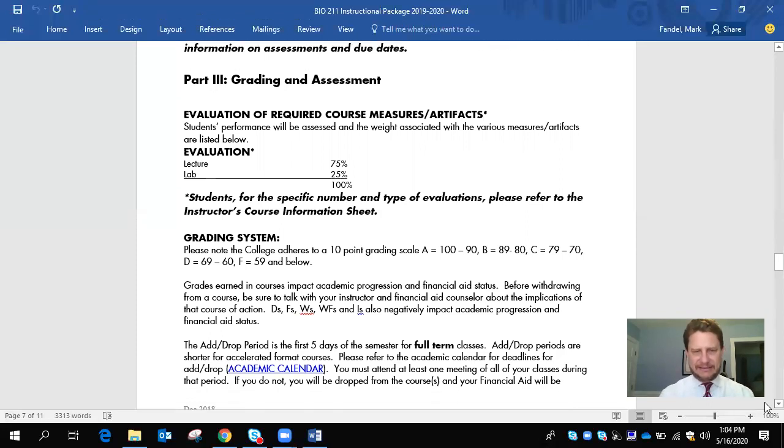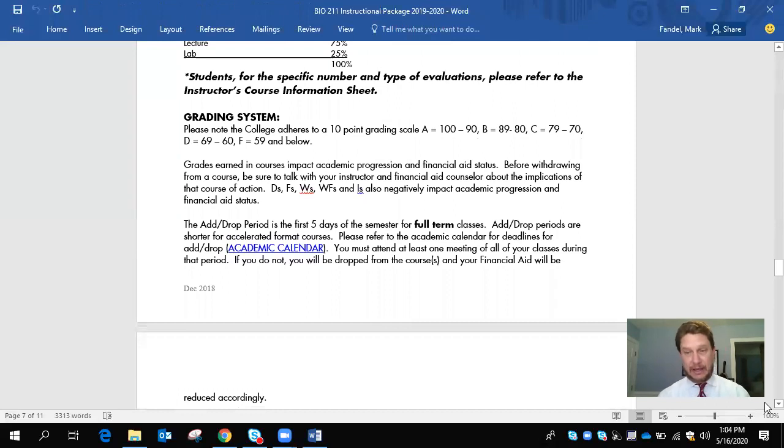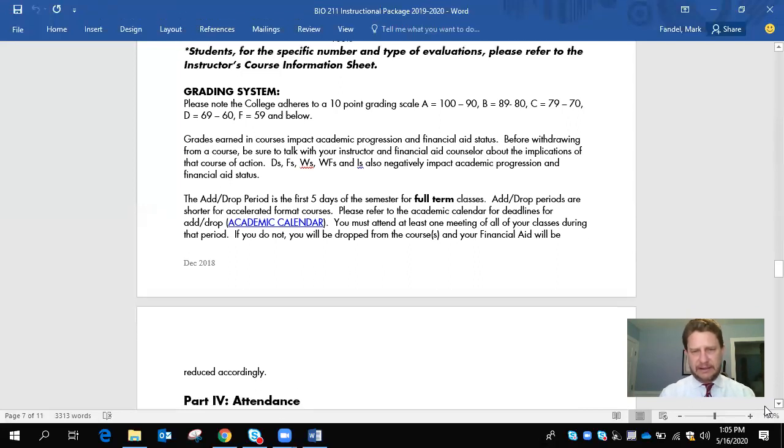Now, as it says here, it talks about withdrawals. Things happen, and we had major things happen last semester. You can withdraw anytime up until the final, so if something comes up, talk to me. There are a couple of people in my classes now who were really worried and wanted to drop last semester. A few made the right choice and dropped. Several made the right choice and stayed in, and they did well, because it was an odd situation. I'm proud of everybody I had in my classes. They were awesome. So you can withdraw if you want, up until the final. That's just out there.